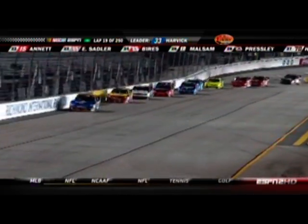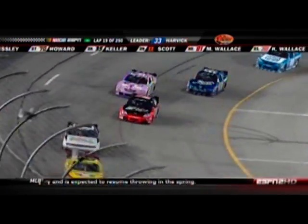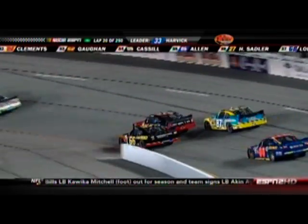A little further back, there's some 2-wide racing as well, as now everything sort of has calmed down up front, at least for the moment, with Kevin Harvick again assuming control. He's led all 18 laps so far. Yeah, you see Kyle's really wanting to work that high side. You can see just about a half a lane up, higher than what his teammate Denny Hamlin is. He's really trying to get some rubber down and make that work.